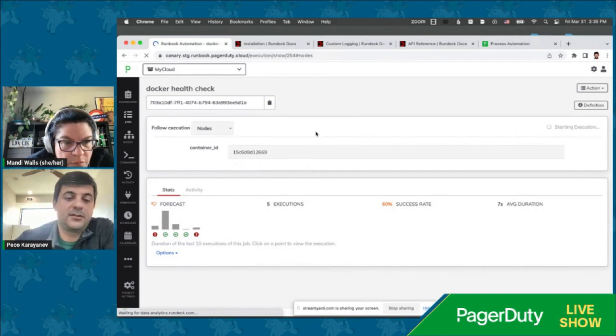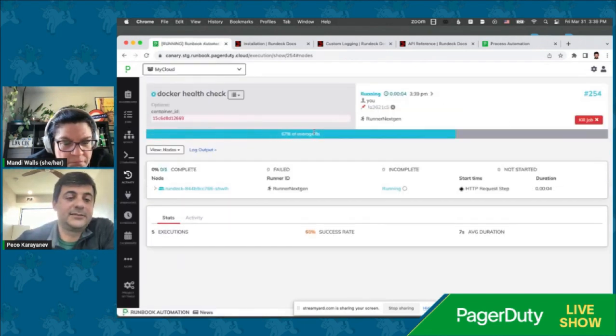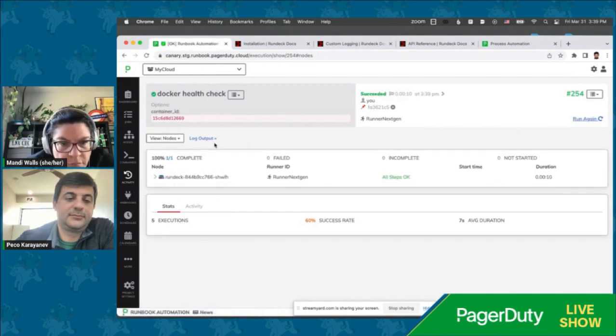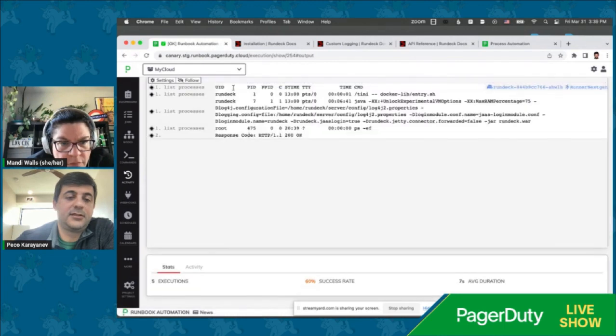This should work. All right, finished. And again, what it did is it used the Docker command plugin, and then it also did a local HTTP check on the runner.